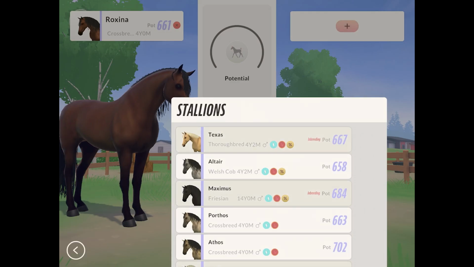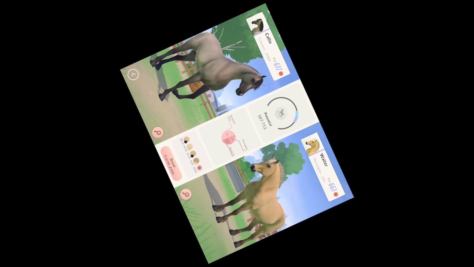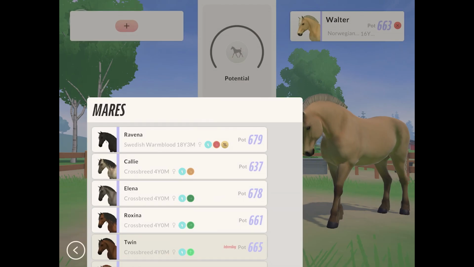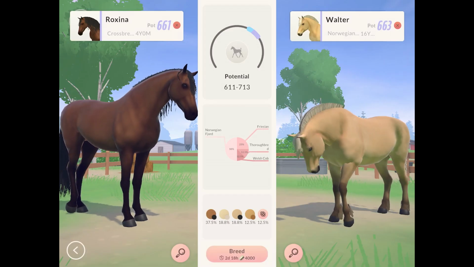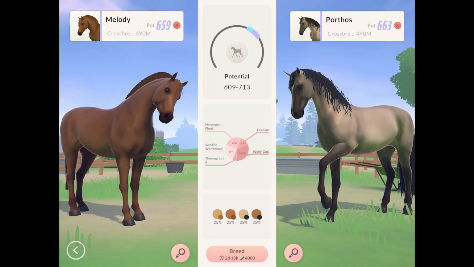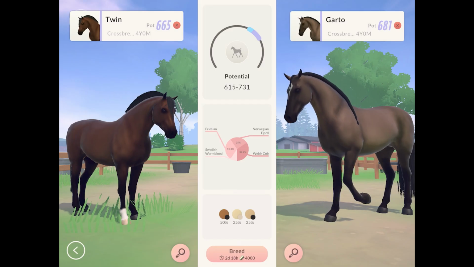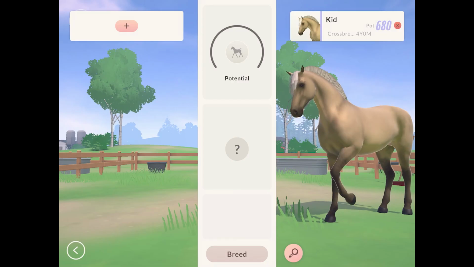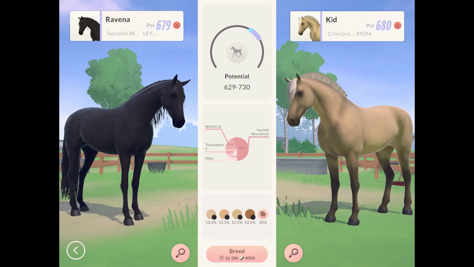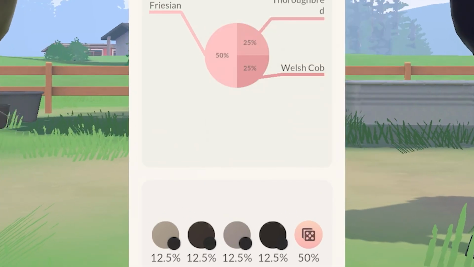And now I want to breed Roxina. Maybe not. Hold on. Hold on. Oh, so much. Ugh. Like here as well. How can you not get a black hole from her? I don't get it, how the system works sometimes. Fine, just give in. Let's go with Melody. Pothos? Athos? Maybe. Fine. That looks fun, yeah. Yeah, kid. And someone else. Yeah, we can go Ravina. Oh, I want Maximus for something. Ooh, Callie and Maximus are fun.